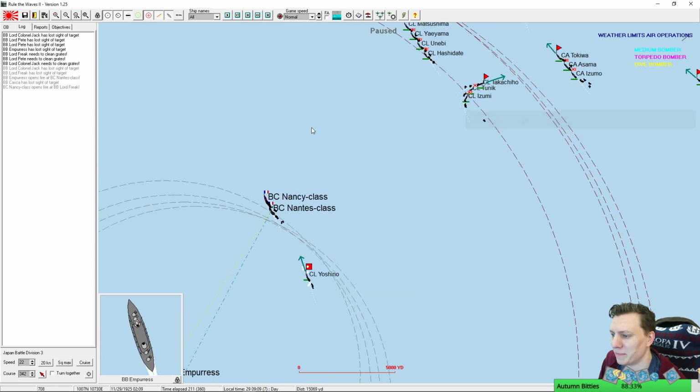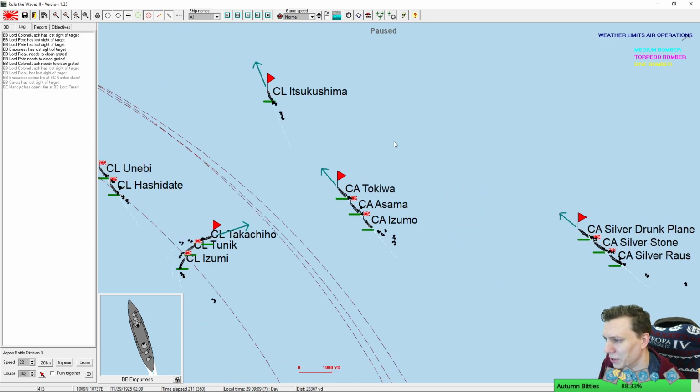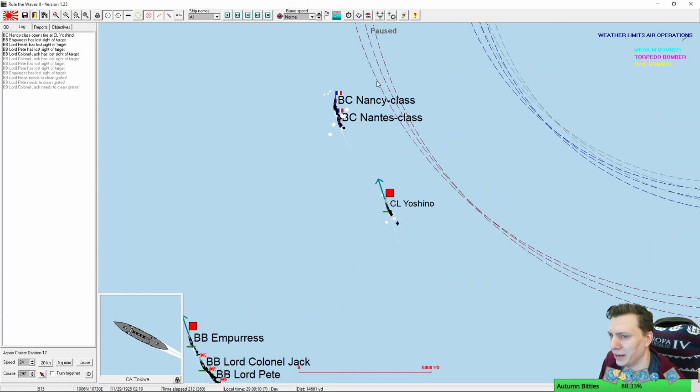I'm trying to chase him down with a light cruiser. Hang on. Okay, where are my good cruisers? Alright, that's these ones. They're further away. So what we need to do is take AI control of these ones, squad max, and try to head out this way.